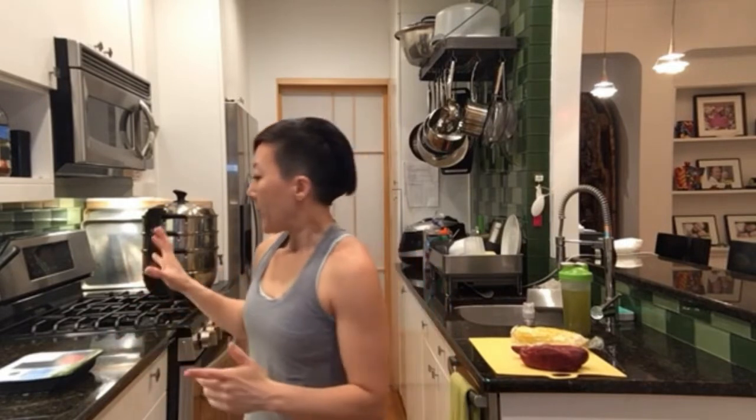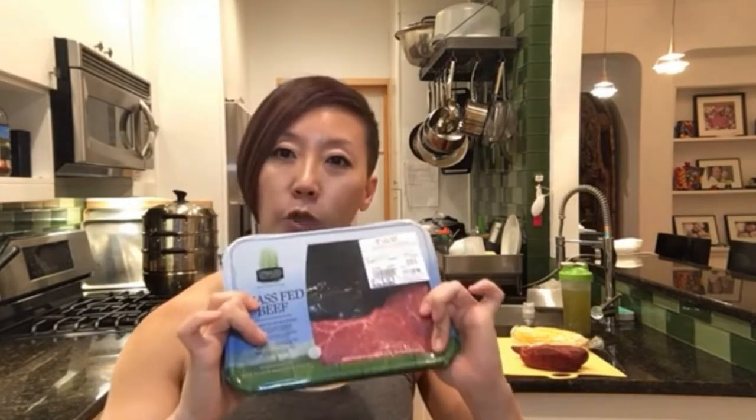The first thing you have to do is take the meat out. I'd like to show you what I use. Everybody has their own preference, right? So if you want to use grass-fed meat, that's fantastic, because it tastes a little more beefy and it's more nutrient dense, right? And we do have pretty good markets right down there, and I use this grass-fed steak. I'm going to use this one for tonight's dinner.